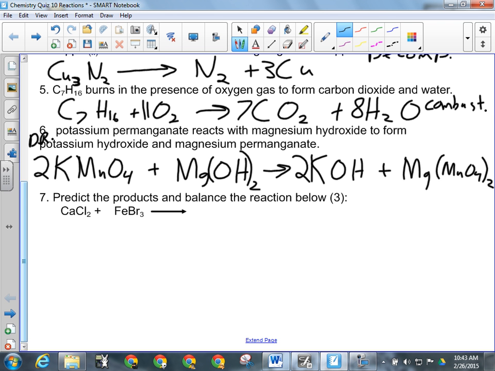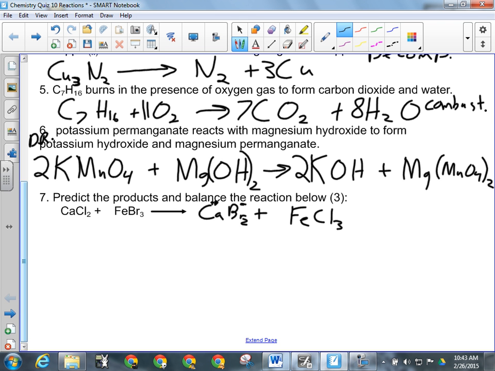Calcium and iron will switch. We just swap the metals in a double replacement reaction to make our new pairs. So that means calcium is going to end up with bromide, and iron is going to end up with chloride. All right, now we got to swap and drop these. Iron was a 3 over here, so it's going to be a plus 3 over there. So we'll have FeCl3. And this is a minus 1 and this is a plus 2, so when we swap and drop, we have that. We now have our 2 new compounds over there.